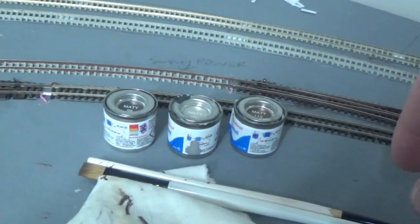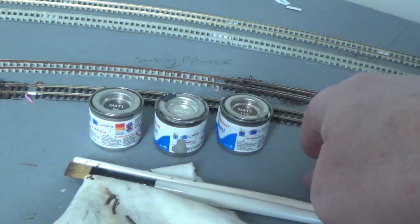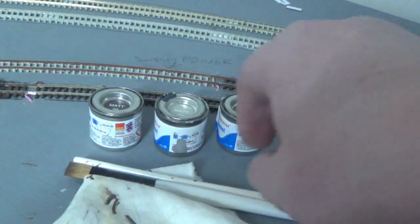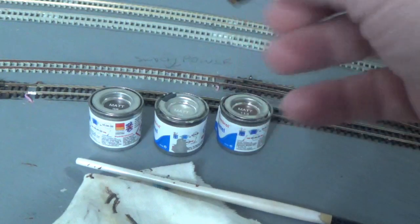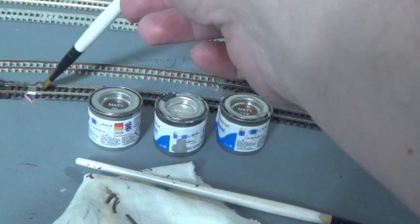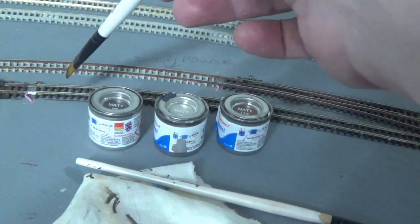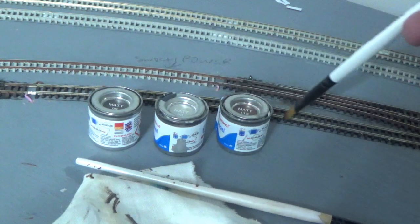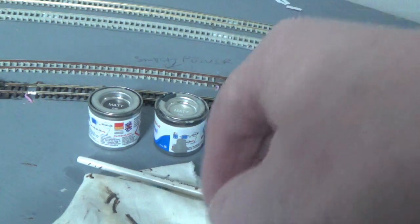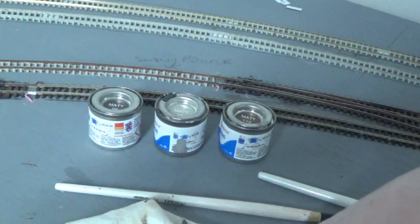The methodology to paint the track is simple. If you are painting wooden sleeper track, the first thing we want to do is take off the plastic shine on the wooden sleepers. To do that, take the bigger of the 2 paint brushes. Using the matte 98, you simply paint everything. Don't worry about painting rail sides. You paint the rail sides, you paint the sleepers, leave it to dry, and that will take your shine away from the actual sleepers. Before it dries, obviously I use the linen cloth to wipe the tops of the rails, but some people will let the paint dry, then they'll take a track rubber to remove the hardened on paint, but I find it easier just to remove it at the time of painting.